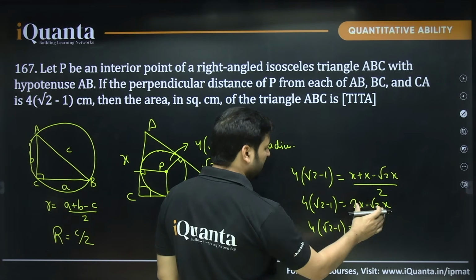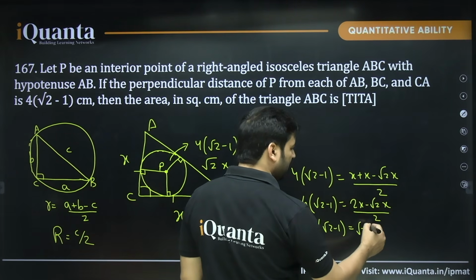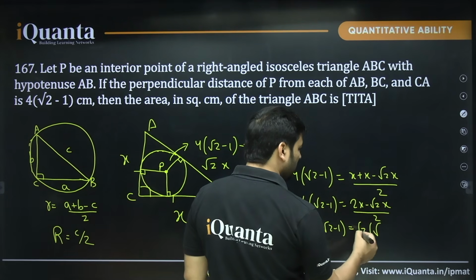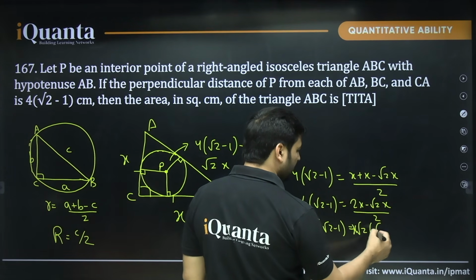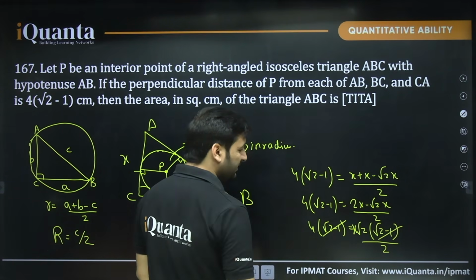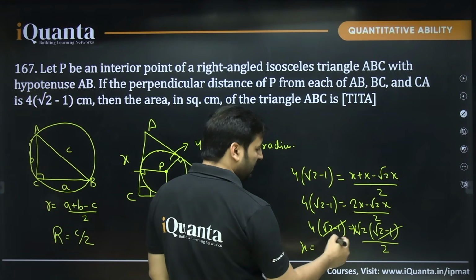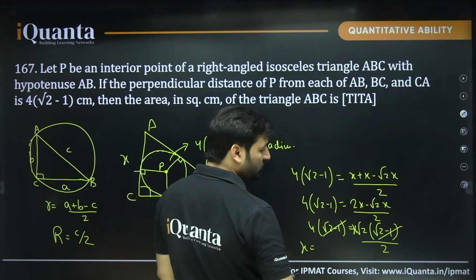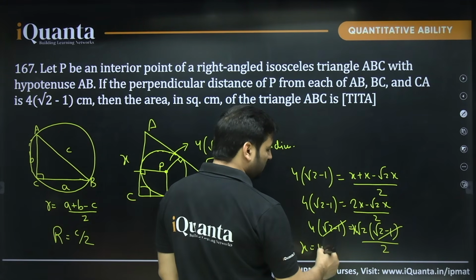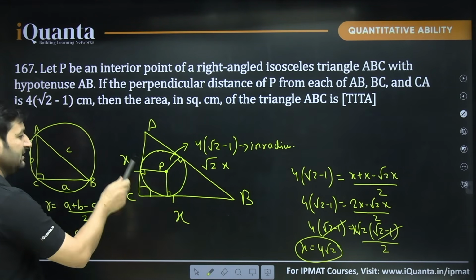Now there is a root 2 term here as well, so can we cancel something out of it? Check if we can get a root 2 minus 1 here. If I take a root 2 common here, okay, what happens? We get root 2, in fact we can take an x common as well, root 2 minus 1 divided by 2. So root 2 minus 1, root 2 minus 1 cancels. We ultimately get x equal to 8 upon root 2, right? 8 upon root 2, or we can call it 4 root 2. So base, height, this is 4 root 2.